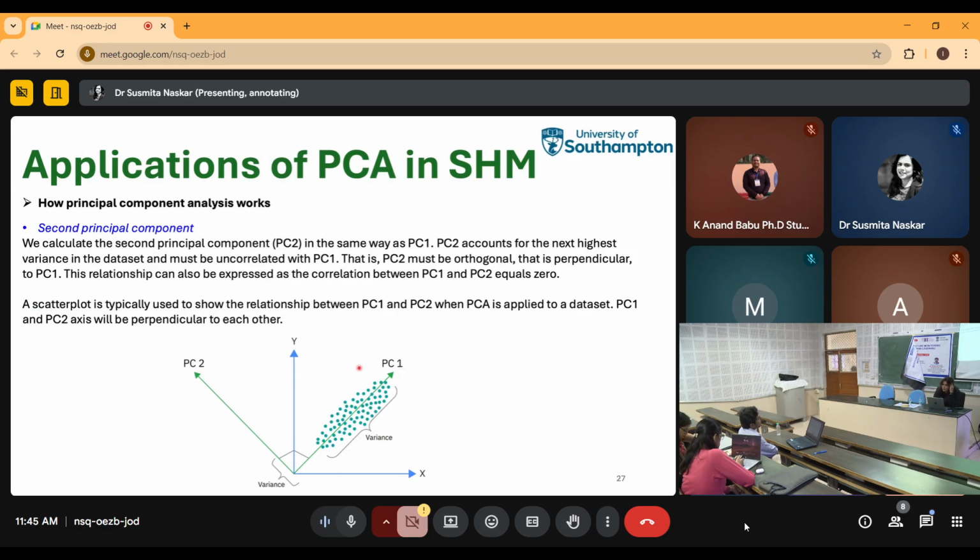So basically, in PC1 you can see the dominant operating effect because you are getting the most variance here, right? But PC2 in most cases shows the secondary mode because it captures the next highest variance, and this mainly talks about local structural changes. That will help you understand local damage, local cracks and any kind of anomaly that is there. So from this graph you can see that PC1 explains the most variance, PC2 explains most of what's left after PC1, right? And the two are absolutely uncorrelated, and they give a very clean 2D view of what the data's main structure could look like. And that's the reason we draw this, okay?